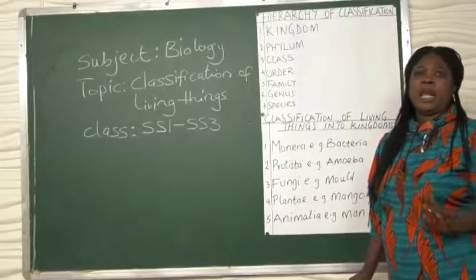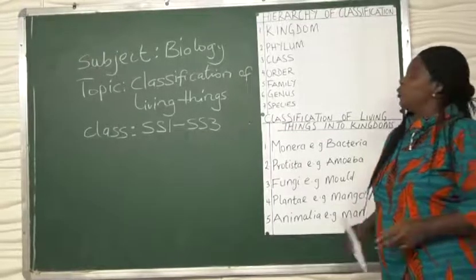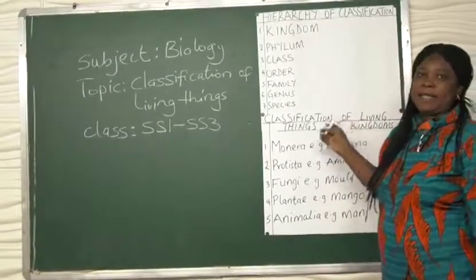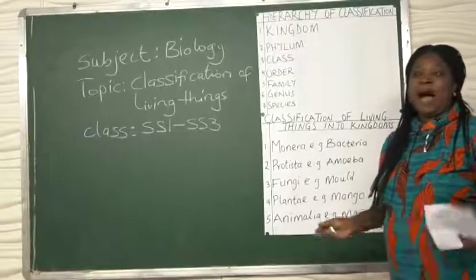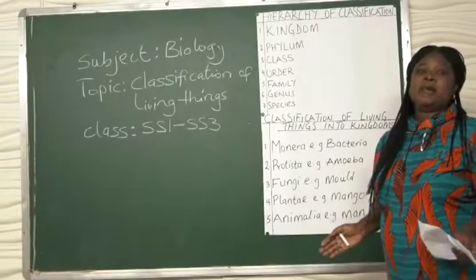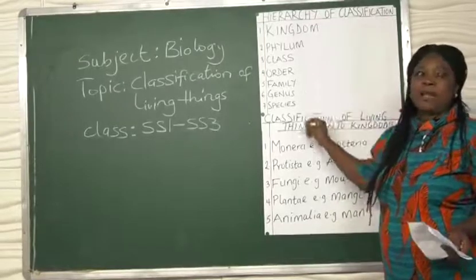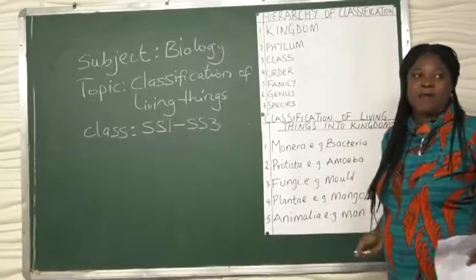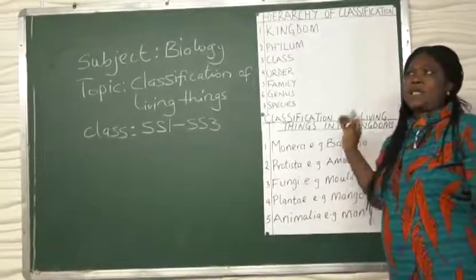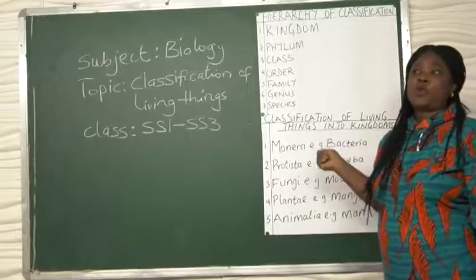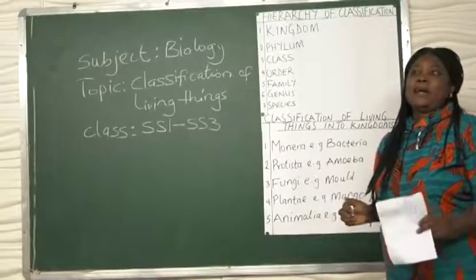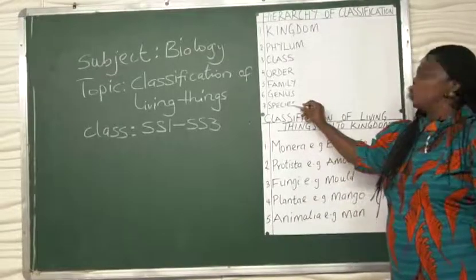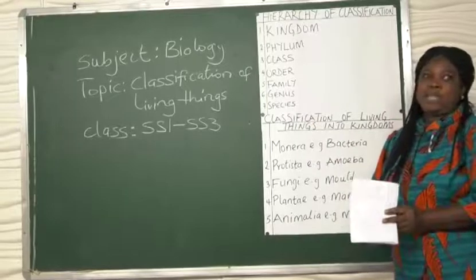There will be no confusion anywhere in the world. So we have the hierarchy of classification and going by this, the kingdom is the largest group. Sometimes you are asked which of these embraces the rest and you have all these lined up as options. In that question, if you mention kingdom, you have covered the rest. And some other times you are asked which of the groups represents the ones that are closely related and can interbreed. At that level, you come down to the lowest, which is species. That one is more specific.